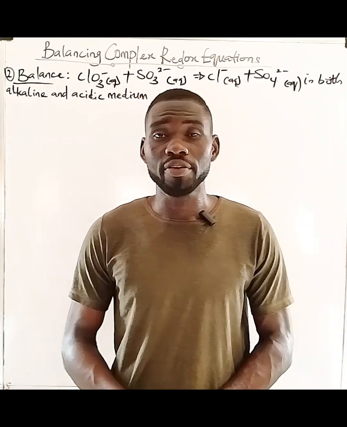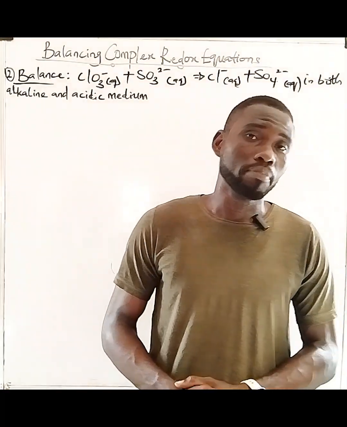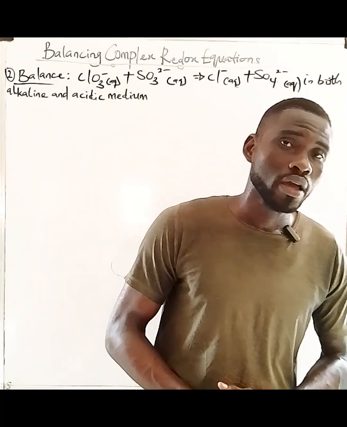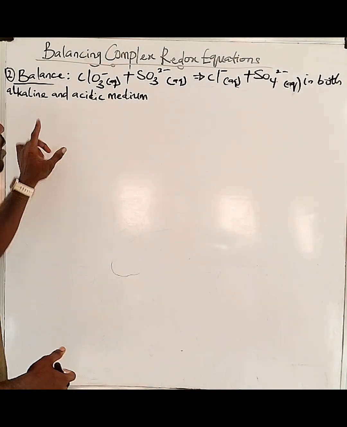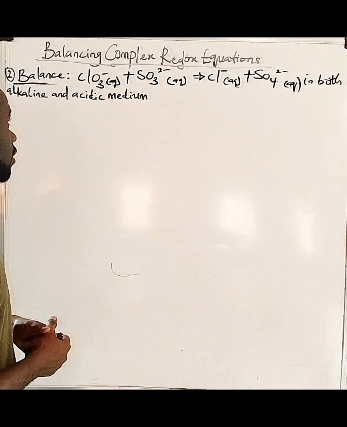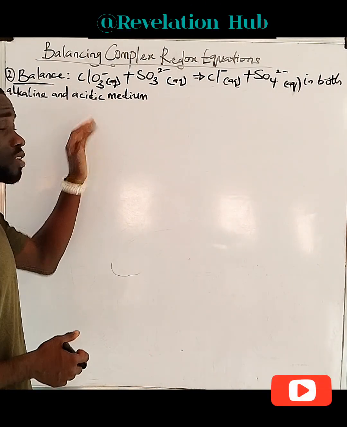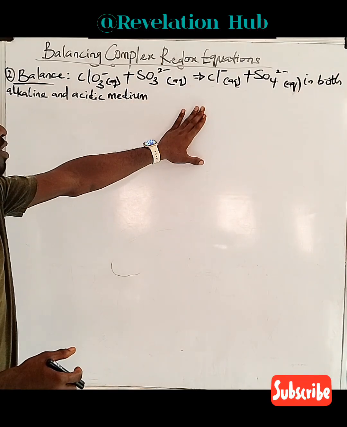Hi guys, in this class you're going to be looking at the second part of the second worked example on balancing complex redox equations. In our previous class, we looked at how to balance this very equation in alkaline medium. And we said we're going to be looking at how to balance this in acidic medium. So in today's class, we're going to be balancing this complex redox equation on the board in acidic medium.